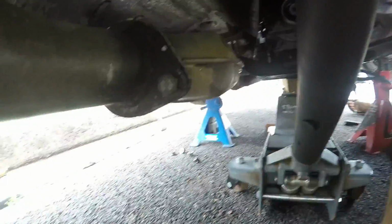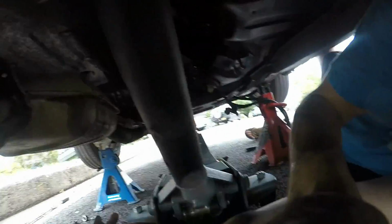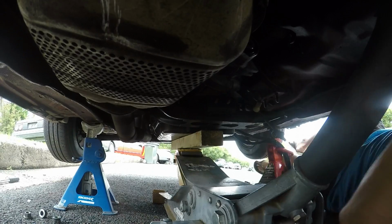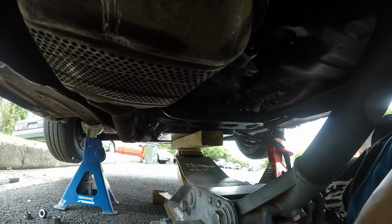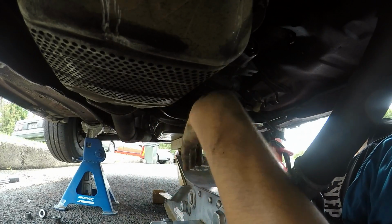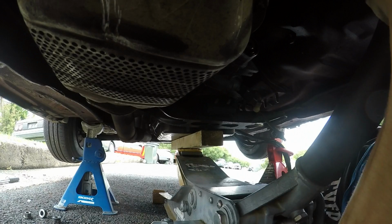Oh, it's going to be a bit hard trying to film this. I can either choose to snap one of my arms and get a hectic video of it, or I can get a shit video and try and do this with both my arms. So we'll try take the box out with both arms.